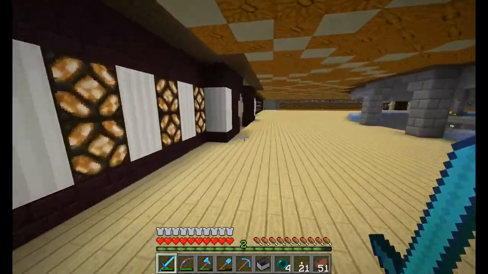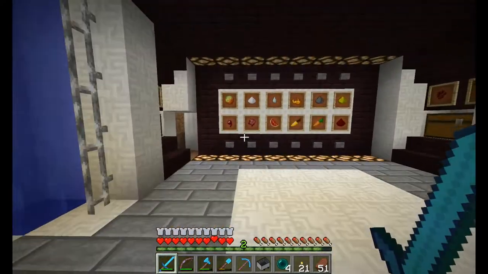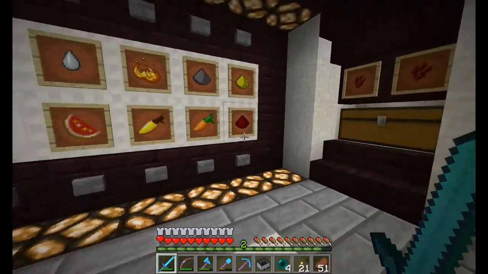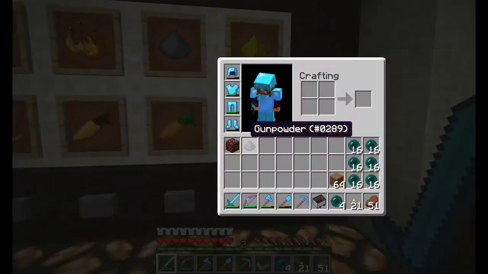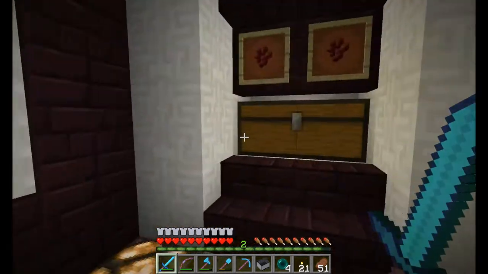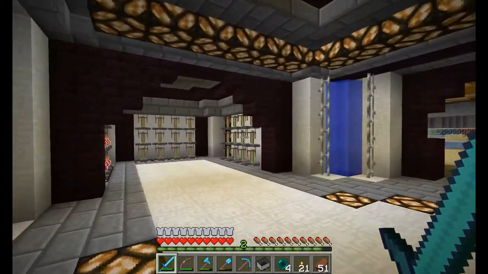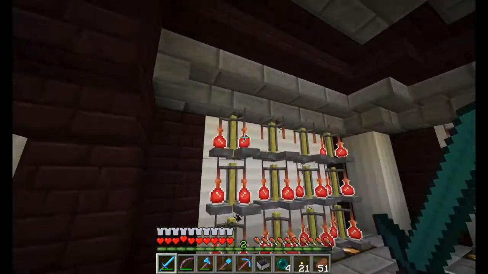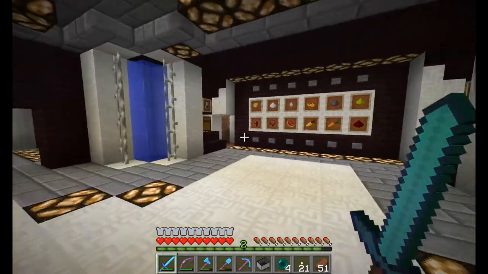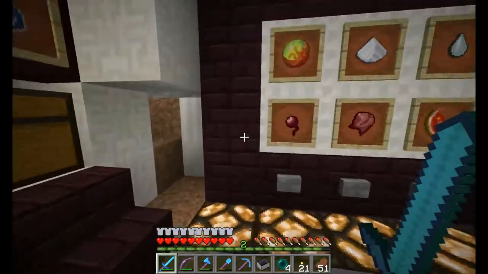But let's get over here. Yes, that is the alchemy room. I don't know how that works. Let's just push a button. I don't have glowstone. Do I have glowstone? No. Doesn't look like it. This doesn't look automated, so I guess... or maybe it's just not working right now.